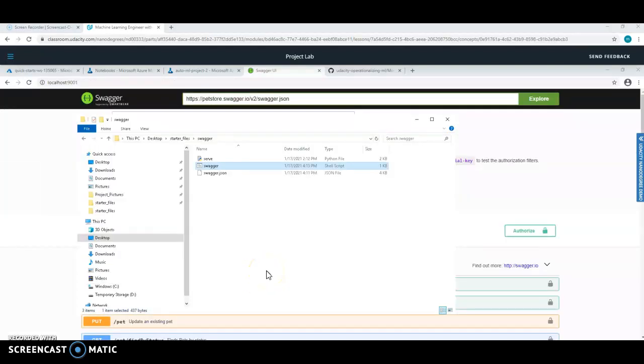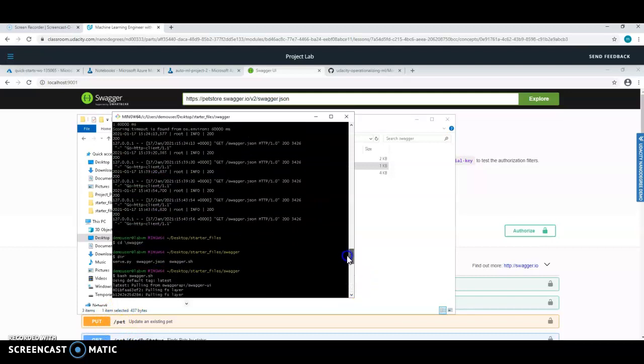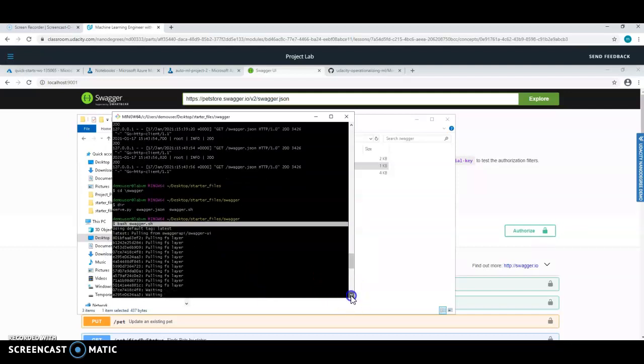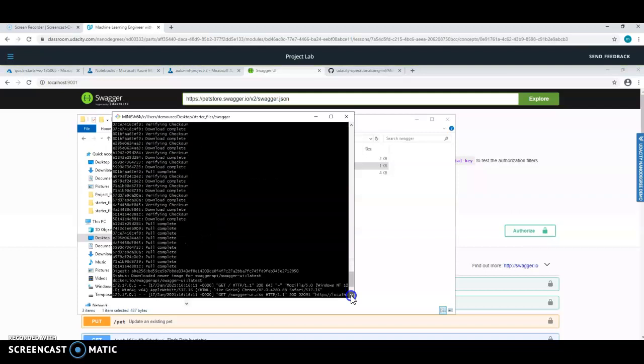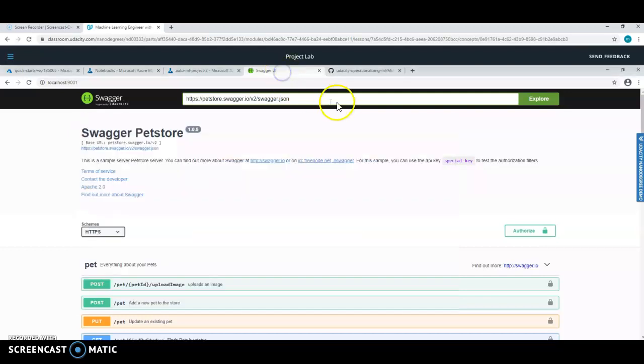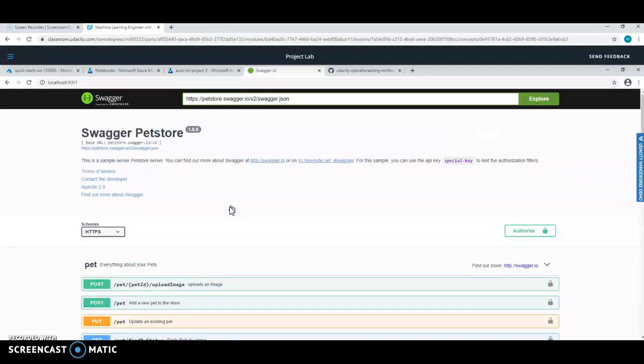So once we have done those adjustments, we can just run the command line again. In this case, we just need to say, okay, we need to run this command, bash swagger.sh. And as you can see, the command has been processed. And then I'm able to get connected to Swagger by using the localhost. And this is just an example.